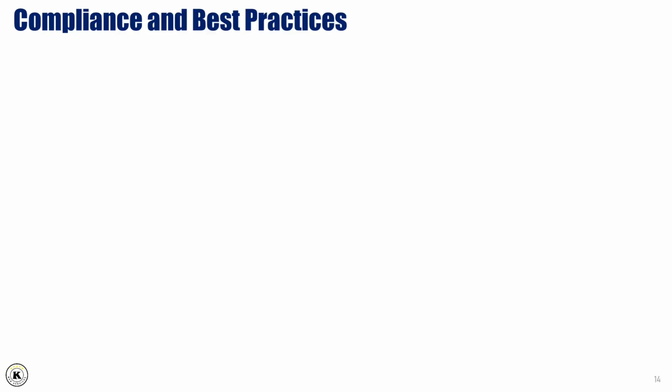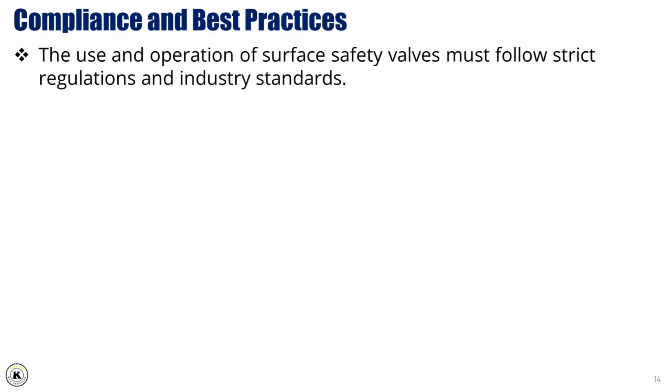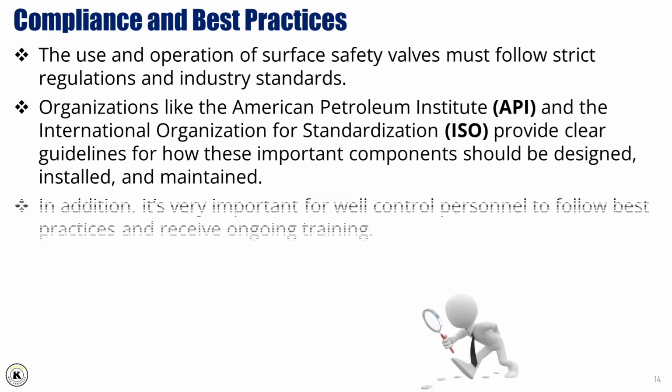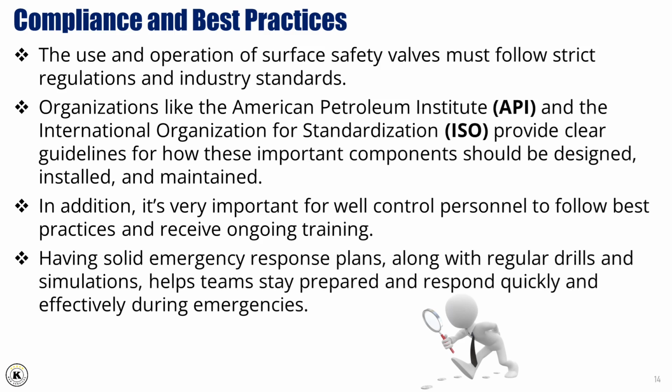Compliance and best practices. The use and operation of surface safety valves must follow strict regulations and industry standards. Organizations like the American Petroleum Institute, API, and the International Organization for Standardization, ISO, provide clear guidelines for how these important components should be designed, installed, and maintained. In addition, it's very important for well control personnel to follow best practices and receive ongoing training. Having solid emergency response plans, along with regular drills and simulations, helps teams stay prepared and respond quickly and effectively during emergencies.